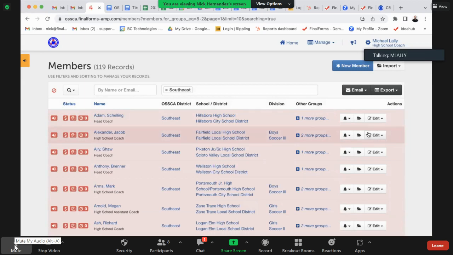Okay. So if any person who's in this meeting goes into the Final Forms account and sees their coaches in red, then they know their coaches are going to get an email from Final Forms saying, hey, you should click this link and start your login process. Correct. Okay. Yep. Thank you. So that they're aware that an email from us is coming. That way they don't think it's spam, or see an email and just delete it, for example. Yep. So I have one other question, Nick.